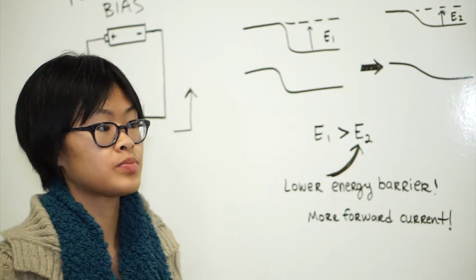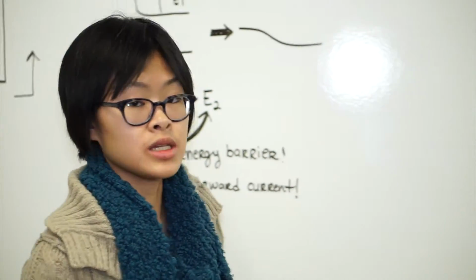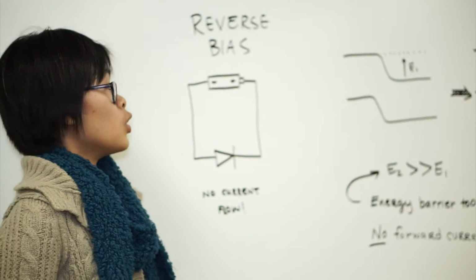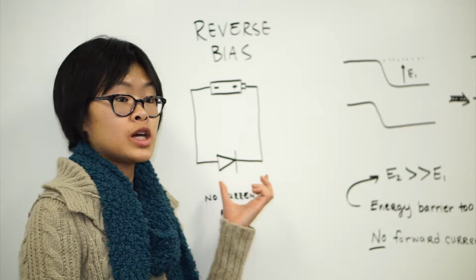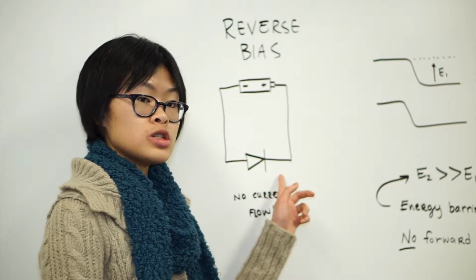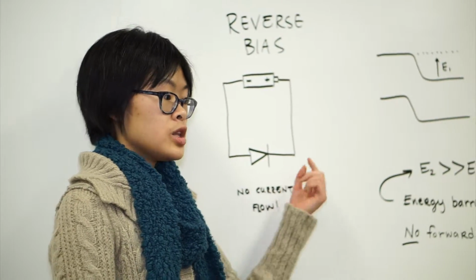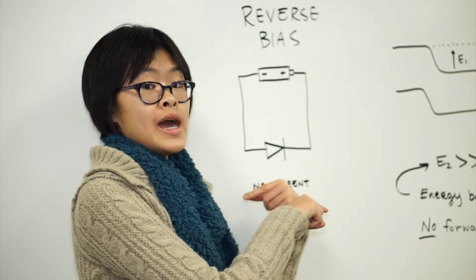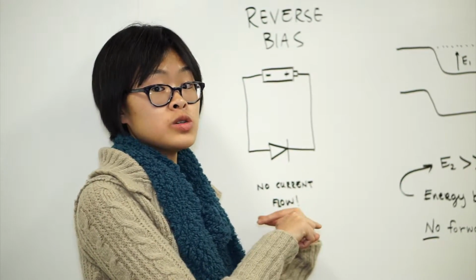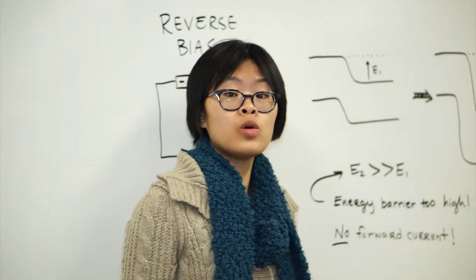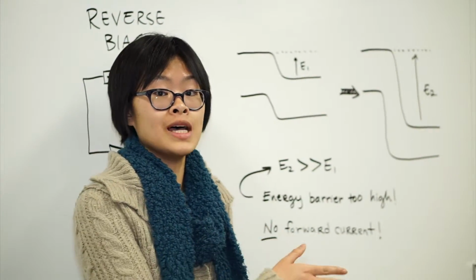Now, of course, the opposite condition, as I mentioned, is reverse bias. And under this condition, we have the battery attached in the opposite direction. Now when current wants to flow out of this positive end, it encounters a backward-facing diode. The current wants to go this way, but the diode is positioned to allow current to go this way. And because of that, no current actually flows in this diode at all. And the reason this happens is for the opposite reason that forward bias allows current to flow through in the positive direction.